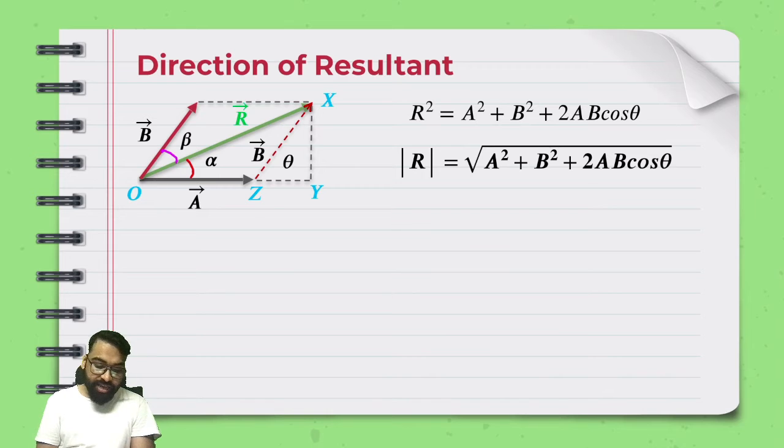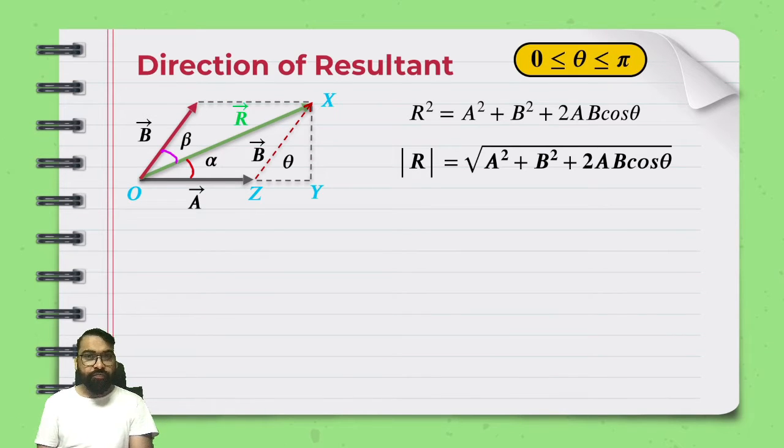Can we get this angle alpha now through something? I think you already know. You already remember this triangle. This triangle can actually help you get alpha. Let us say we wanted to get this. First of all, please remember that this theta would be between 0 to pi. We have already defined this earlier, way back when we studied the angle between vectors: the angle between any two vectors can only be between 0 degrees to 180 degrees.